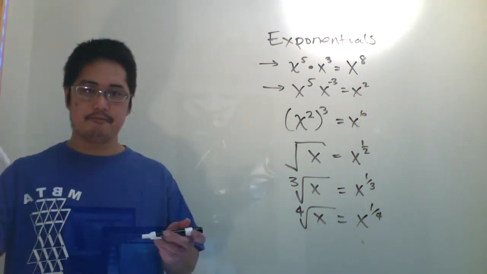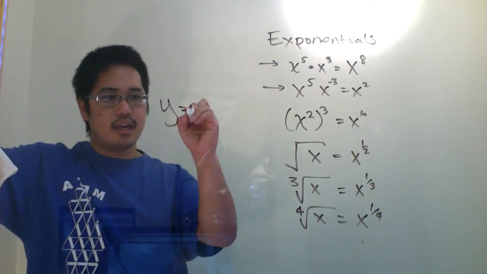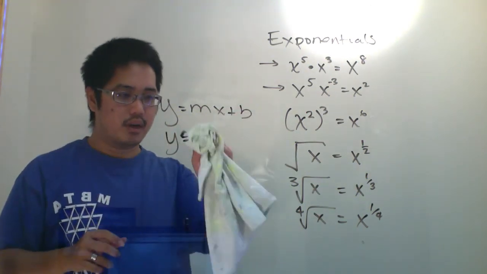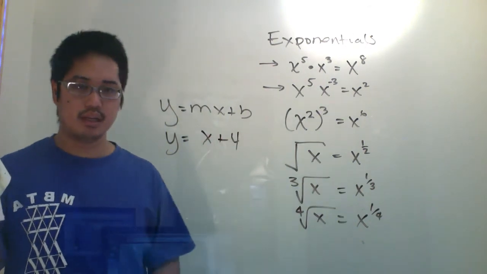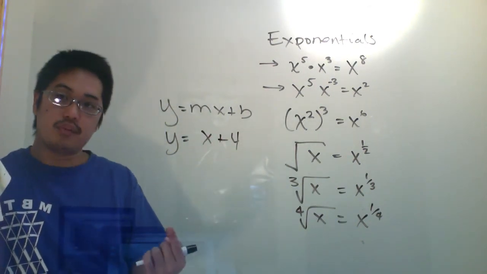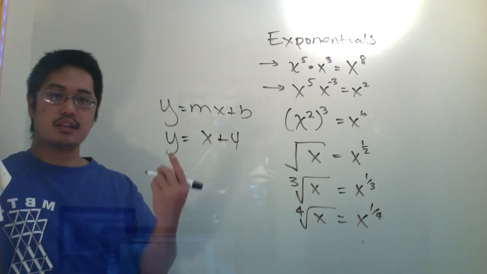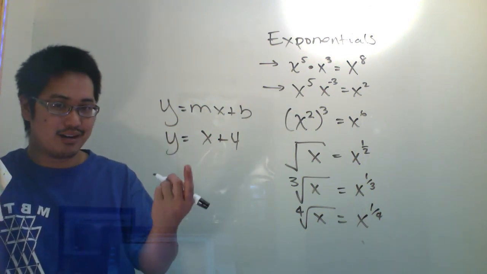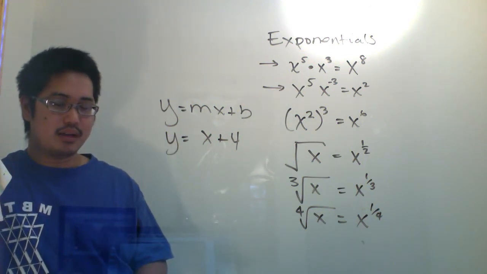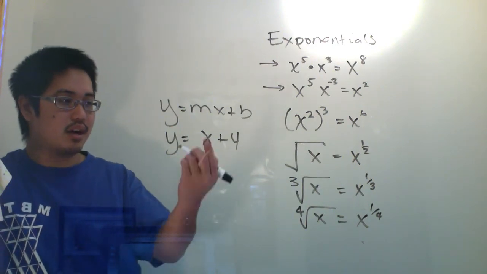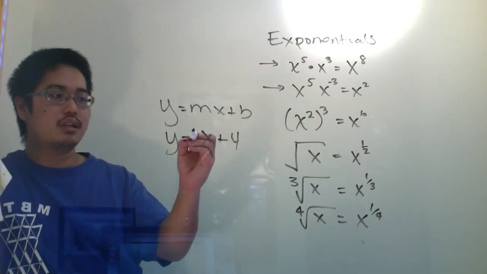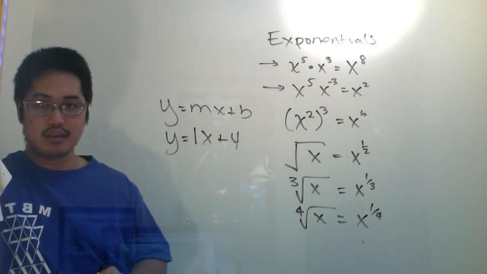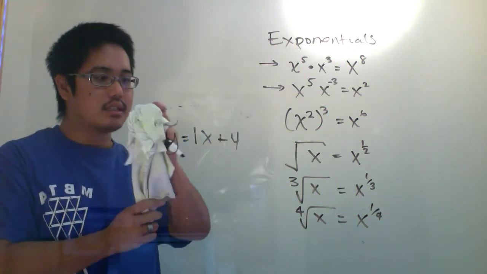It's kind of like saying y equals mx plus b, and if I have y equals x plus 4, or something like that, what is the slope of this line? Well, it's 1. Why isn't there a 1 there? Because we're just so dang lazy to write it. We don't even write it because you assume that the 1 is there. You don't need to put a 1 out in front. It's just a matter of writing it.